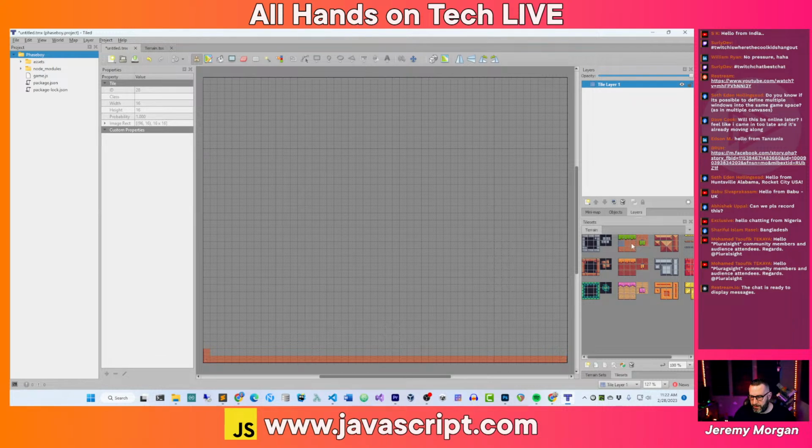And this has a very kind of Mario Brothers 2 feel to it, which I like. But for now, we're just going to put the ground in here. Just drag that across. And this looks like we have the ground.